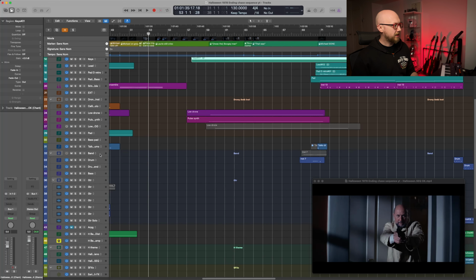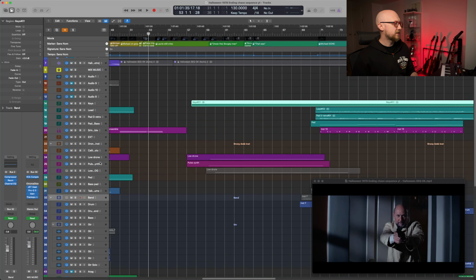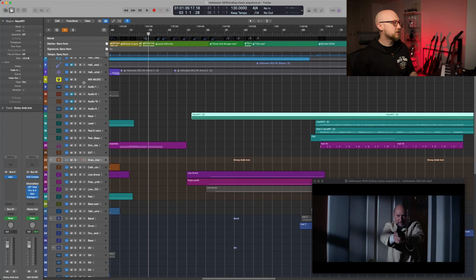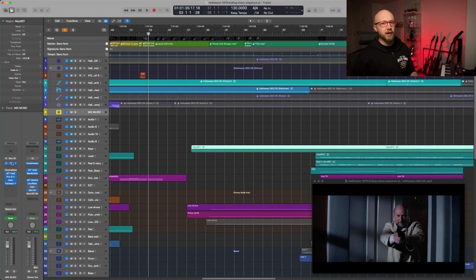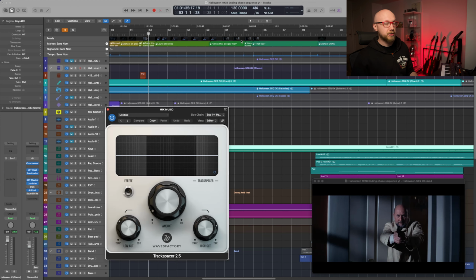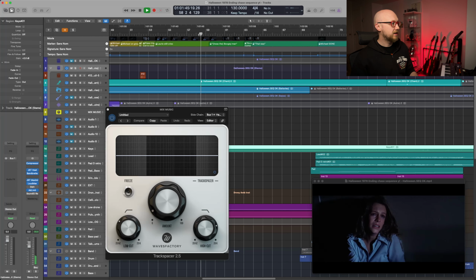One more thing the stem extract allowed me to do is that I have a bus system for the whole band. It goes in that bus. My drones goes in that bus right there. And all the music tracks goes to the music bus. That way I could do some processing just for the music and the sound effects. And that also allowed me to put track spacer on that bus and sidechain it with all my speech and vocal bus, which is right there. So when someone talks, it just cut dynamically those frequencies in the music bus, like in there.